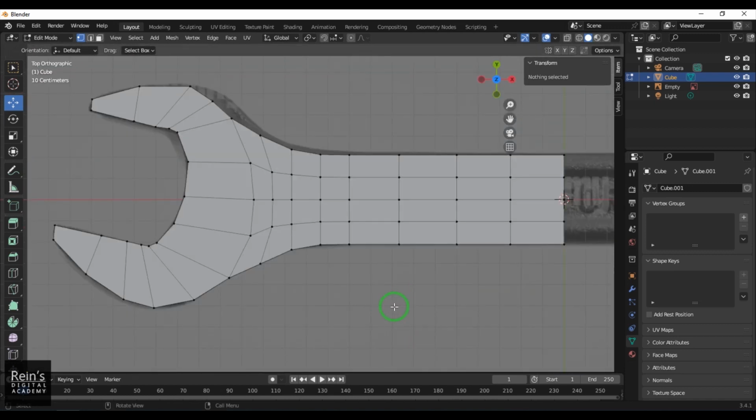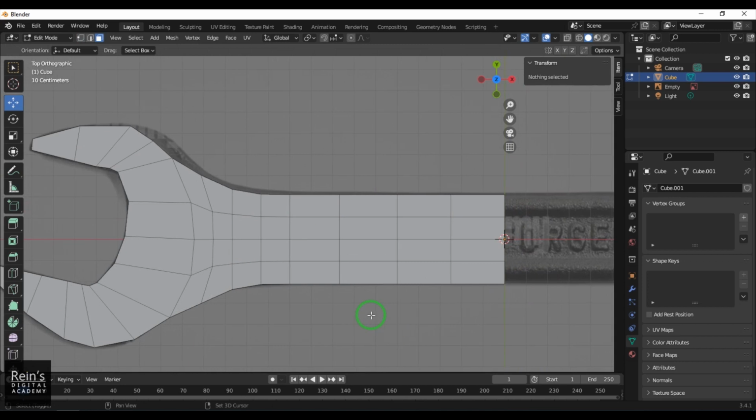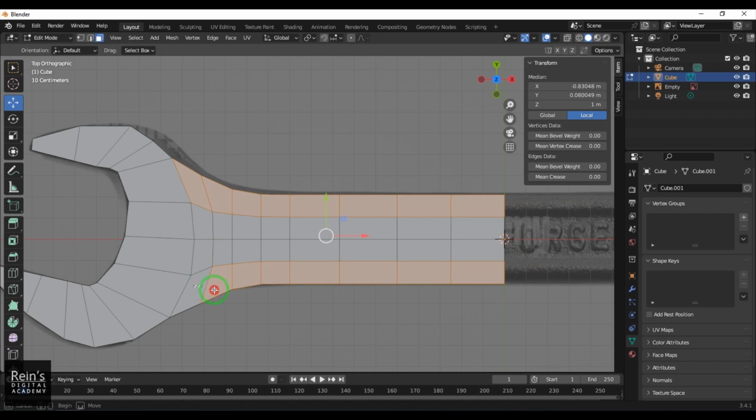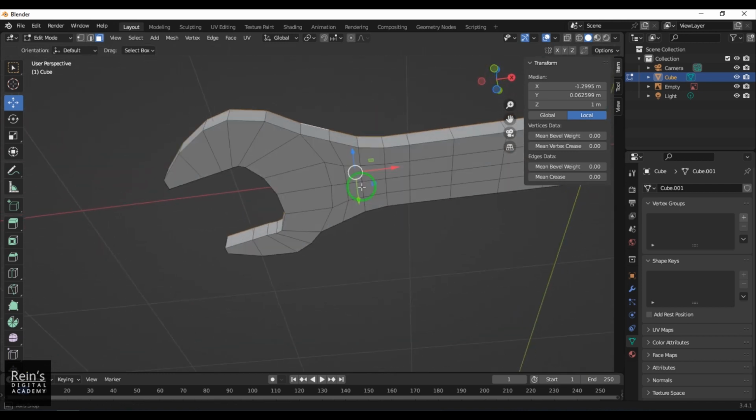So you should see I've selected the faces here.